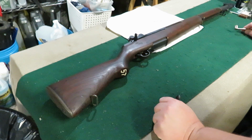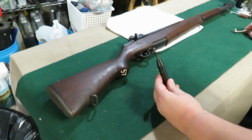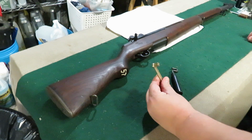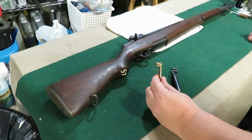There's two tools I recommend. You don't need them, but I always recommend them. This one, a little hook here, is to take the trigger assembly apart. You have a little wrench, looks like this, or there's other ones that look a little different, but let's take the gas plug out.